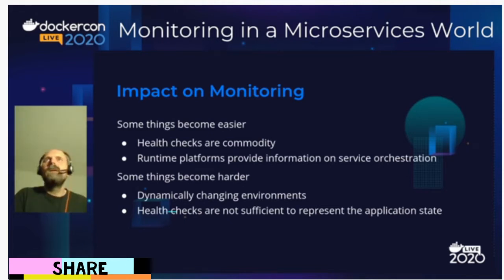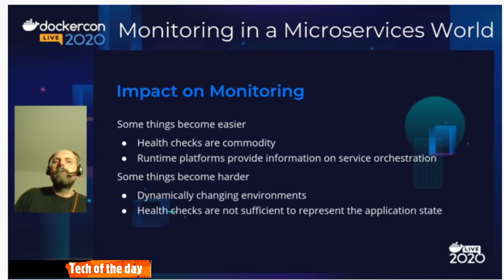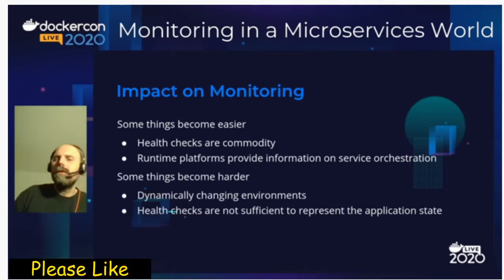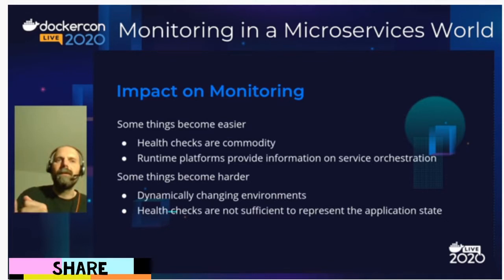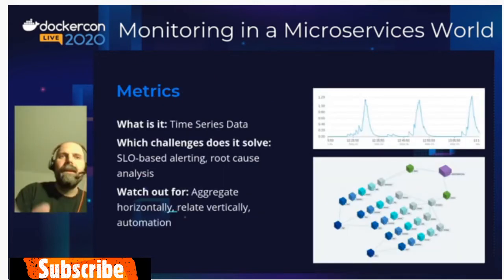If you replace the single deployment with a collection of dozens or hundreds of microservices, it's not so easy anymore to define what's a healthy state of the application and what's not healthy. And in order to solve this, there are new types of data emerging in modern monitoring systems, and these types of data are metrics and distributed traces. So in the next two slides, I will introduce what metrics are and what traces are, and then we will see an example of how they are used in a typical application dashboard and how these relate to each other. Let's start with metrics.